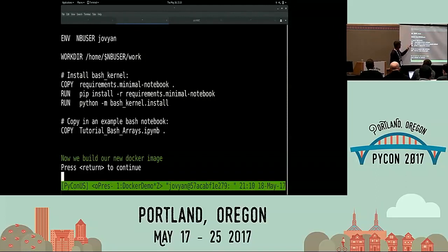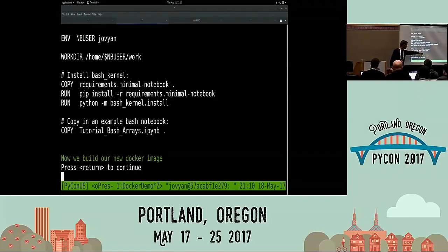So here's a Docker file for this third invocation. You don't see the first line here. There's a from minimal notebook. Set up my work there. I have a requirements file which just specifies Bash kernel. There's a command to pip install that requirements file, and then a command to actually install the Bash kernel.